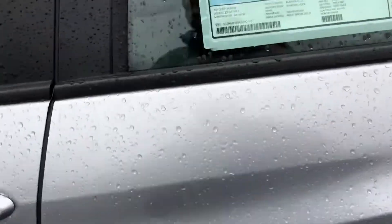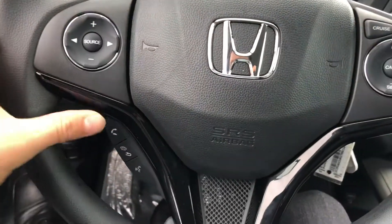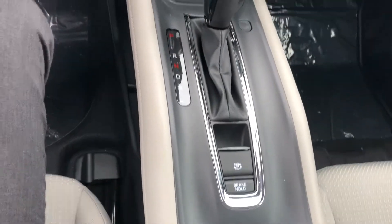I'm going to give you a quick look on the interior. You have cruise control, your voice commands down here, you can adjust the volume, your economy button that's going to save you an additional three to four miles per gallon, radio, radio presets, electric parking brake, and electric brake hold.